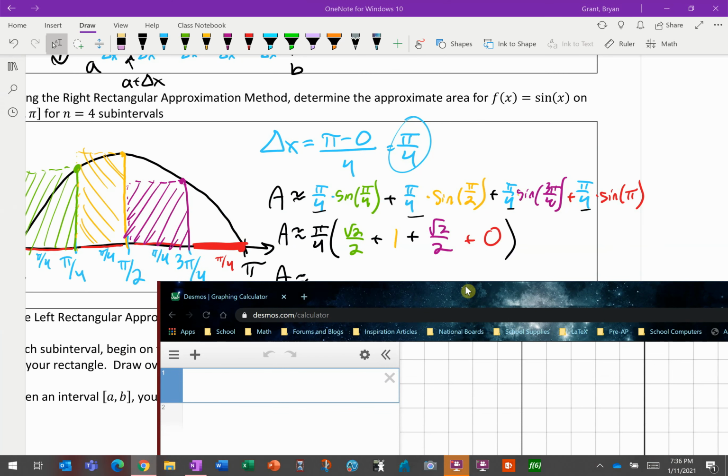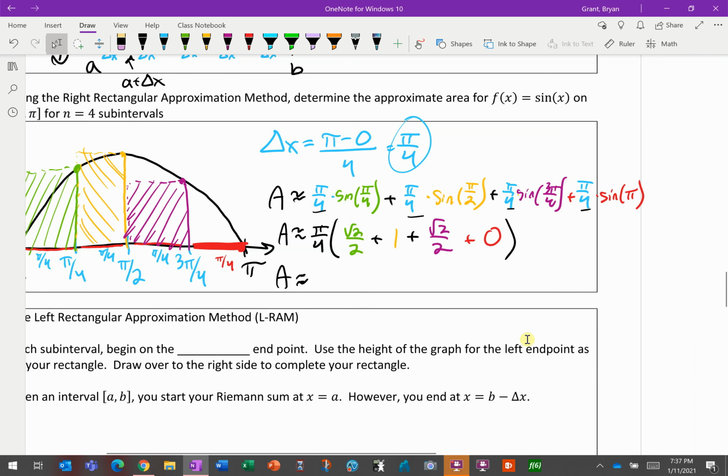There we go. So it was pi over 4. Don't forget, you can use Desmos as a calculator. There's a standalone Desmos calculator app, too, if you want to download that. And it's not the graphing calculator one, just the calculator one. I'm going to be smart here. There are 2 of these root 2 over 2s, which simplifies to just root 2. And there we go. We get 3.79223 whatever. Very exciting. So we said that is the approximate area underneath the curve.